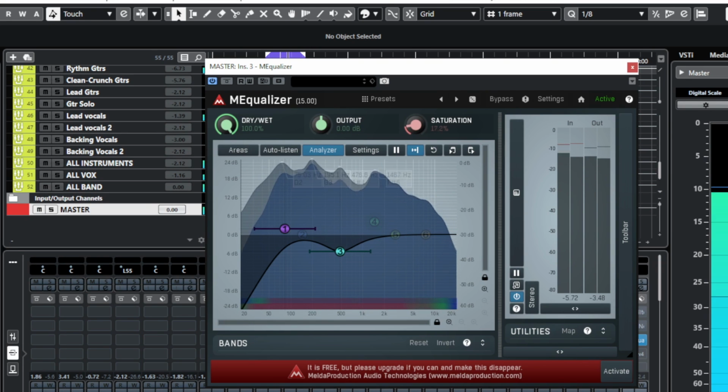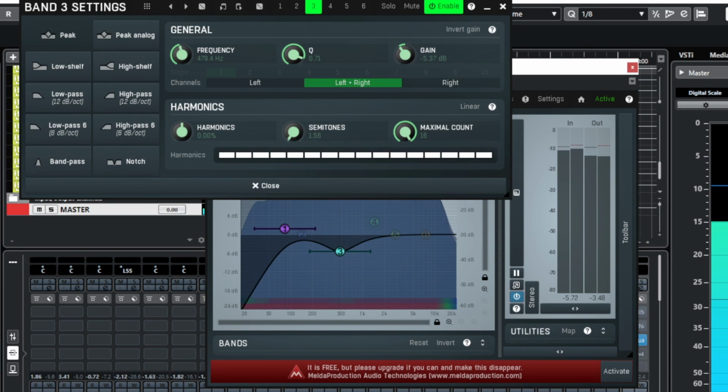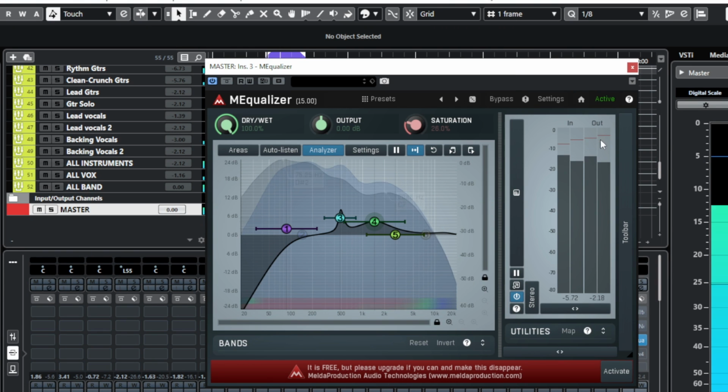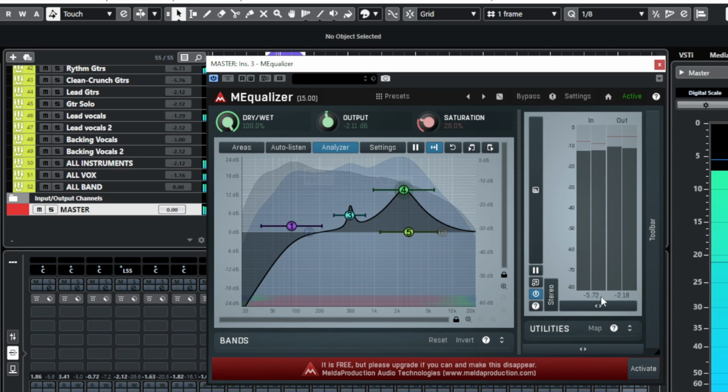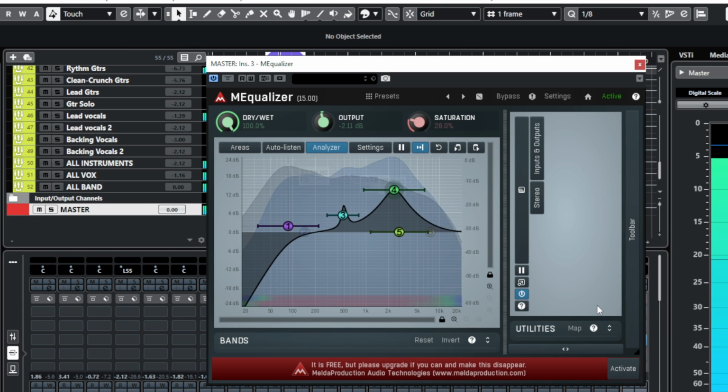You even have a saturation control here to add a little bit of subtle harmonics, and you have also control over those harmonics here, right? You can add some different orders of harmonics. You have the meters here for the output or input. This one comes in very handy to level match the input and output. You can get rid of these meters by clicking here.